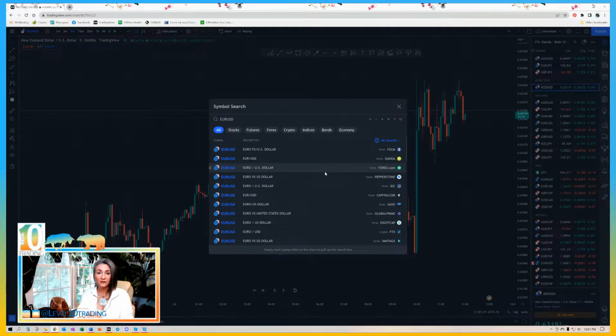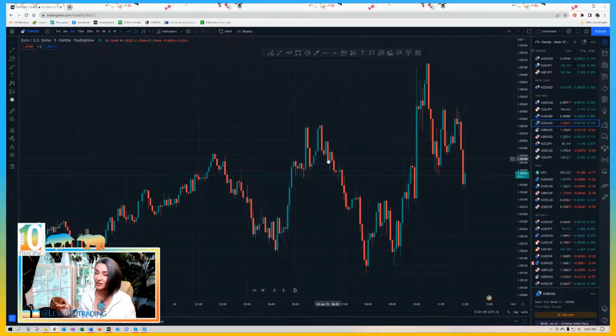These are different streams, and what you normally want, I tend to use either FXCM or Oanda. One of the trading brokers, as I've mentioned before in this course, that I use is Oanda. So I tend to do all of my live trading, even if I'm not trading through TradingView, or if I'm using another broker, I use the Oanda chart. If I wanted to see that, I would usually click on Oanda here, and that's going to pull up the Oanda Euro USD, and you can see what broker stream you're looking at right here on this top info line.